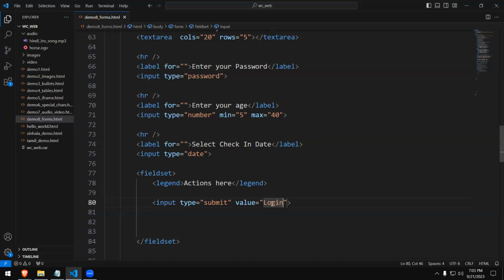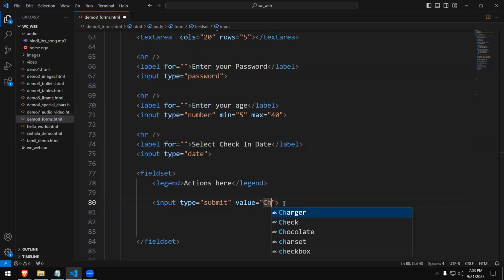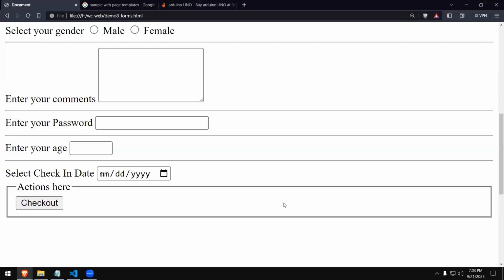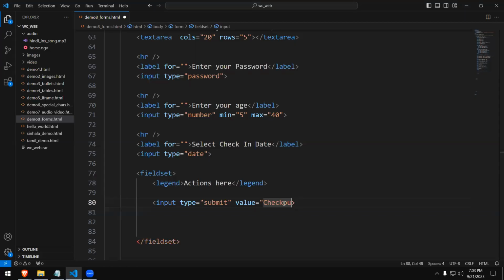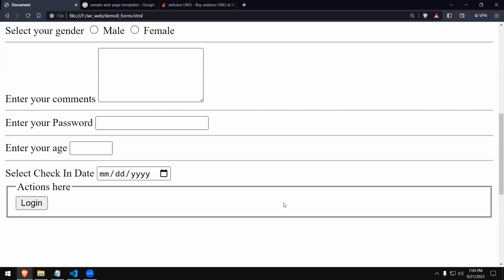You can type whatever you like here, let's say login, or book now, or check in, or check out if it is a payment. All these things are possible. Though it is not looking very pretty now, don't worry, we haven't done the CSS part yet. We will keep something simple there. Login seems to be fine, so we'll put login there.